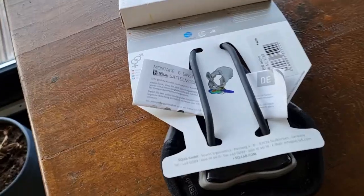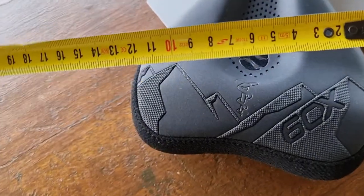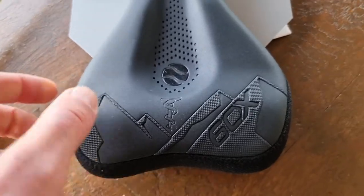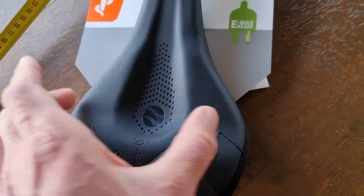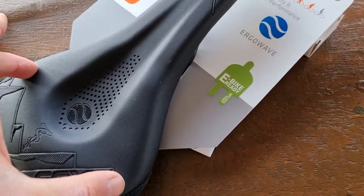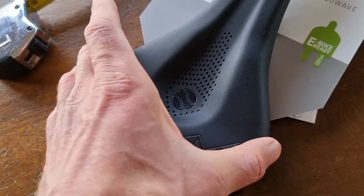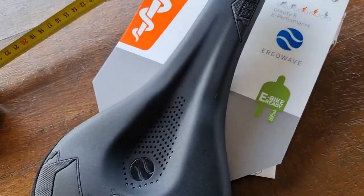This is a really important point. If you go back to the saddle which is size 14 — this is a 14 centimeter saddle — that means this saddle supports people with 14 centimeters the most. It's quite a wide saddle, and two pressure points of 14 centimeters will sit perfectly on it. If you have like 10 centimeters, you won't sit very well on this saddle — the SQ Lab saddle for 10 centimeters would be smaller. This applies not only to SQ Lab but also to other brands.